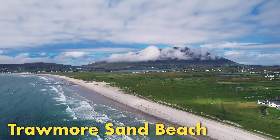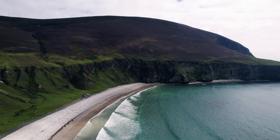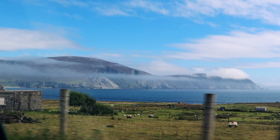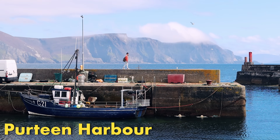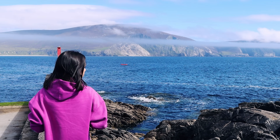Next up was a stop at Trawmore Sand Beach to take in the views of the towering Menawn Cliffs. The Wild Atlantic Way is riddled with spectacular jagged cliffs, but we never get sick of seeing them. Menawn Cliffs actually appear in the background of some scenes in The Banshees of Inisherin — the very famous 2022 film. A lot of The Banshees of Inisherin was shot on Achill Island, and it was here that the boats came into the village and Colin Farrell, who plays Pádraic, gets punched by the cop and falls down just beside the wall. If you haven't seen that movie it divides opinion, but we really liked it.